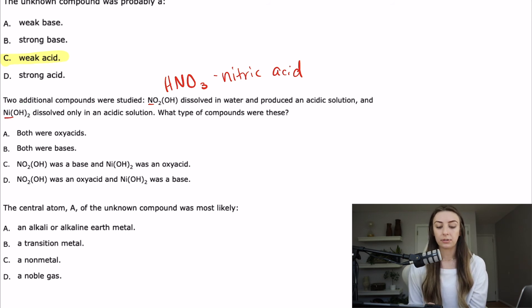That's another way to figure that out even though y'all are going to say nickel is not an alkali or an alkaline earth metal, it's a transition metal. That's true, but it's still a metal. That's just one way to figure it out. You could also say that something that dissolves in water and produces an acidic solution is going to have to be an acid. You can't dissolve a base and get an acidic solution. So that's another way to say that that's an acid. And that this one, the fact that it only dissolved in an acidic solution means that it's a base. You hear like dissolves like, but that's not for acid-base chemistry, that's like for hydrophobic versus hydrophilic type stuff. In acid-base chemistry, you're going to want like the opposite thing to dissolve it. So there's just several ways to figure this out, but no matter which way you go about it, D is the right answer.